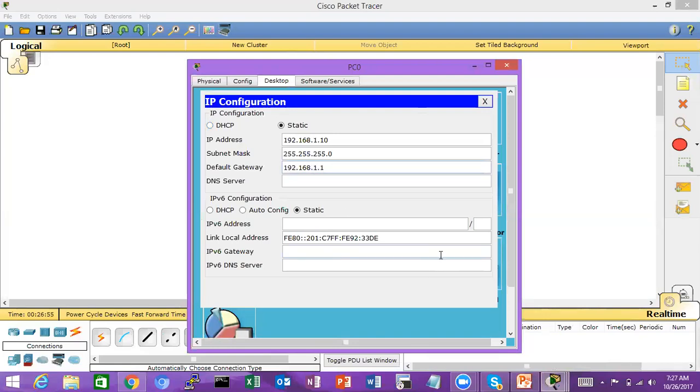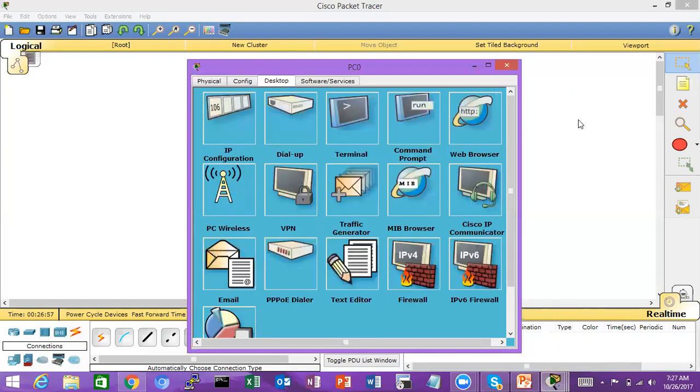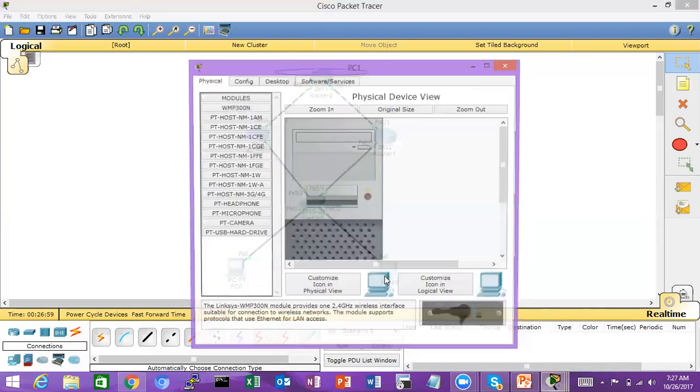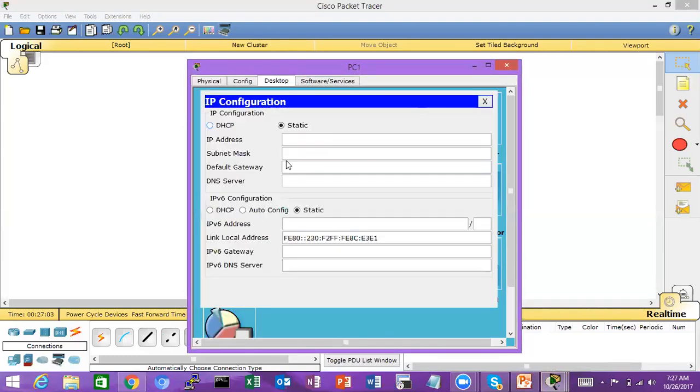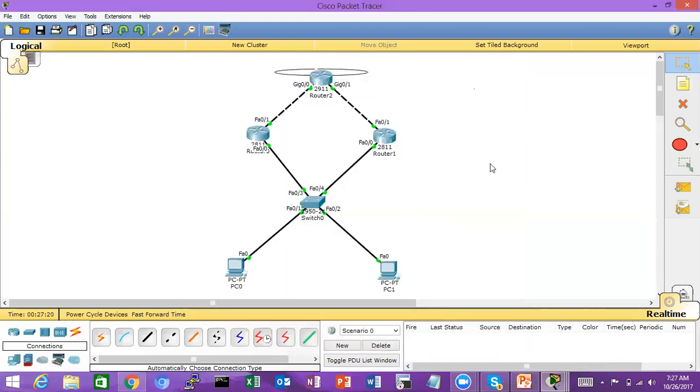Same thing in the other machine, 192.168.1.20 and 192.168.1.1 or 1.2. So both the routers you gave 1.1. Now here it is 1.1, here it is 1.2.